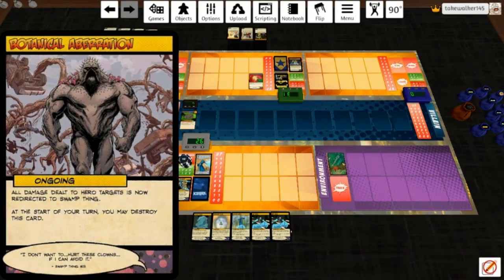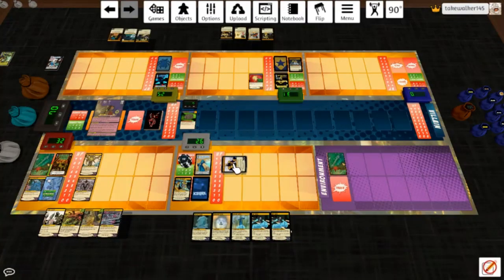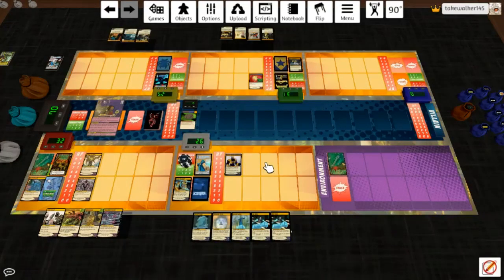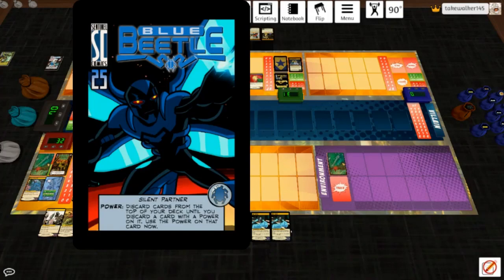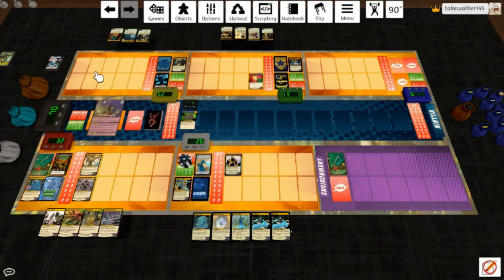Draw a card. Okay. Blue Beetle's going to start off with the Mark IV Exoskeleton. Play this card next to another hero. At the start of their turn, this hero gains an HP. Once per turn when this hero would deal damage, they may increase it by 1. We'll put that next to Ice Girl. And I like, already, we've seen Booster Gold in 2 other heroes' decks. His power is, discard cards on the top of your deck until you discard a card with a power on it. Use the power on that card now. Way of the Bug. Blue Beetle deals a target 3 melee damage. We'll go ahead and Kismet.